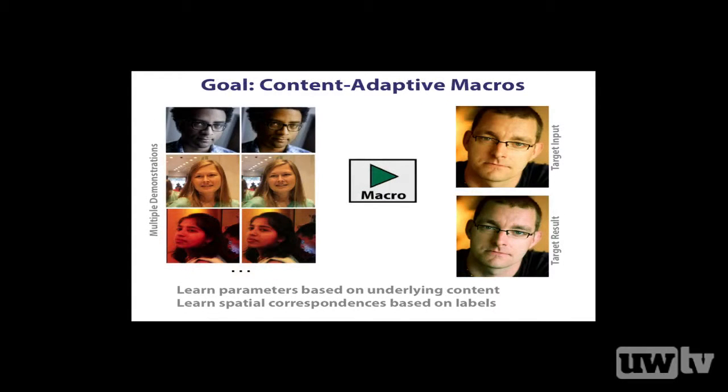And so the goal of this work is to make macros content adaptive by learning the spatial and operational parameters from multiple demonstrations. Ideally, we would like our system to work with all kinds of manipulations. To better understand what types of manipulations people commonly perform, we surveyed 151 tutorials that we downloaded from the web.